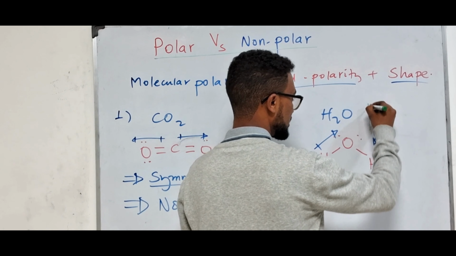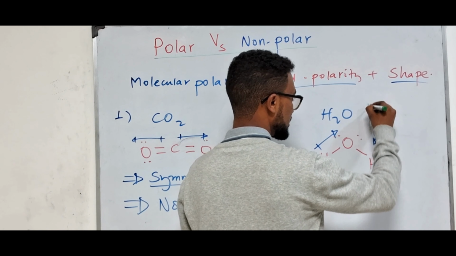They are asymmetrical due to the fact that these two bonds are asymmetrical. The two dipole moments here will be added to give a net dipole moment, resulting in a polar molecule.